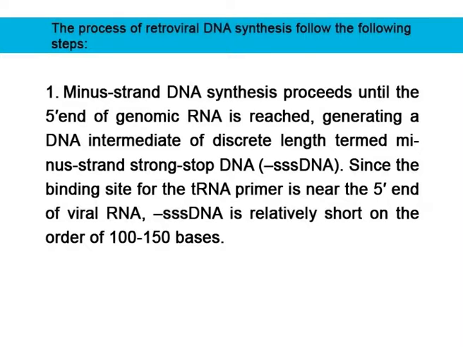Since the binding site of the tRNA primer is near the 5' end of the viral RNA, SSS DNA is relatively short, on the order of 100 to 150 bases. In the second step, following RNase H mediated degradation of the RNA strand of the RNA-SSS DNA duplex, the first strand transfer causes SSS DNA to be annealed to the 3' end of the viral genomic RNA.